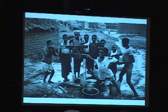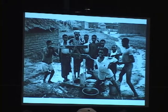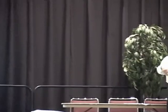One thing that you do when you drill a well is something called development of the well. When you first put your screen down 150 feet or 200 feet underground, it's surrounded by a lot of fine materials, a lot of fine sediments. And what you want to do is get all of those out so that what's left is just the rock and the larger sand particles. And those act like a giant filter around the tip of your well. So usually we develop the well with the cable on the drilling rig for about a day in order to get the water real clear. And then we'd put the finished product on top.